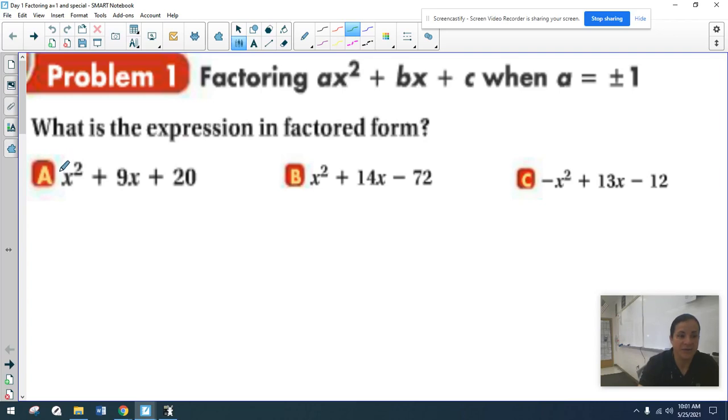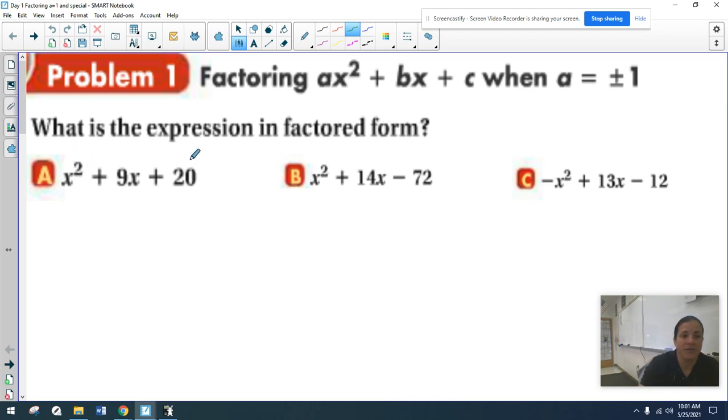Factoring always has a quadratic. So it's an x squared, an x, and a number. There were special cases that I wanted to go over with you that would have 4 terms or 2 terms, but those are much easier. So you shouldn't have trouble with those. It's the ones with the 3 terms that I think give kids the most problems.